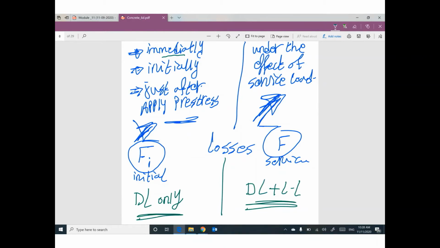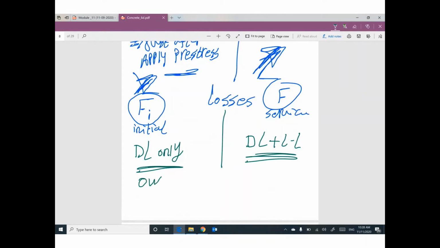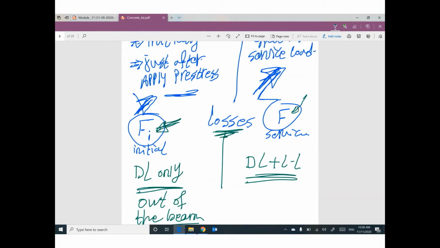So please read your problem carefully. If I'm talking about immediately under construction, immediately after releasing pre-stress, please keep in your mind, you are talking about dead load, mainly the weight of the structure or the weight of the beam, and the pre-stressing force is the initial pre-stressing force. But if you are talking about this bridge later, after considering all losses, we have a different value for the pre-stressing after considering these losses. And also the bridge is in use, so I will consider dead load and live load at the same time.